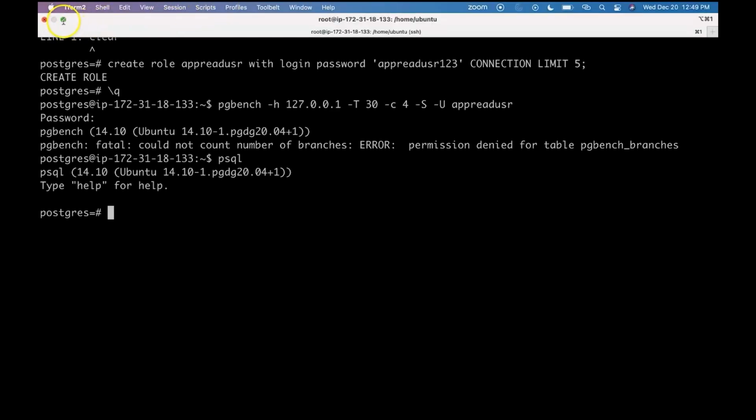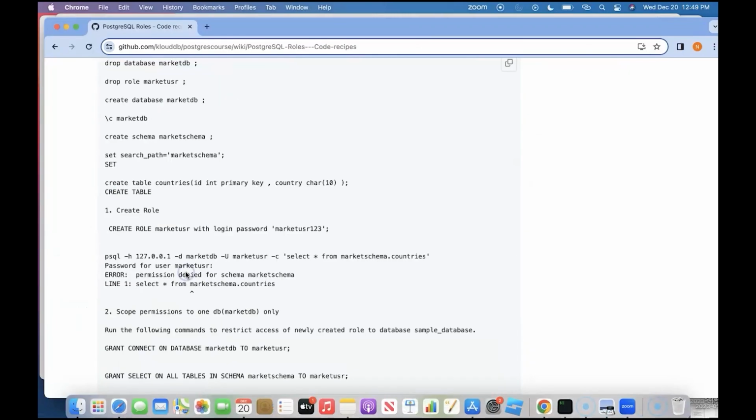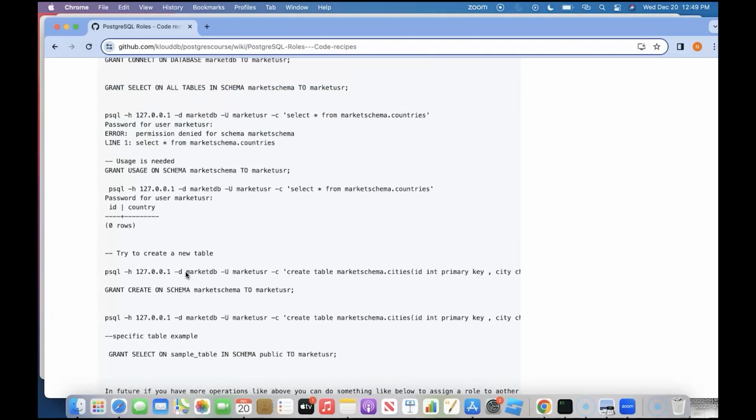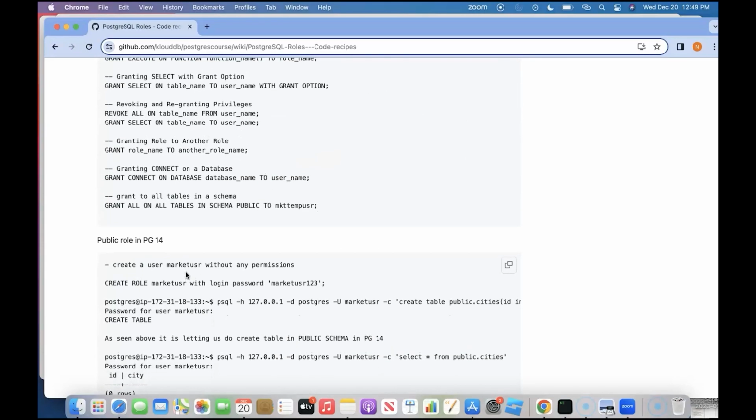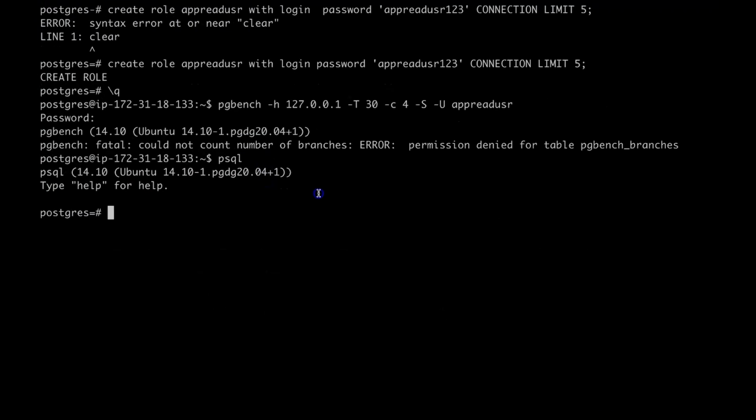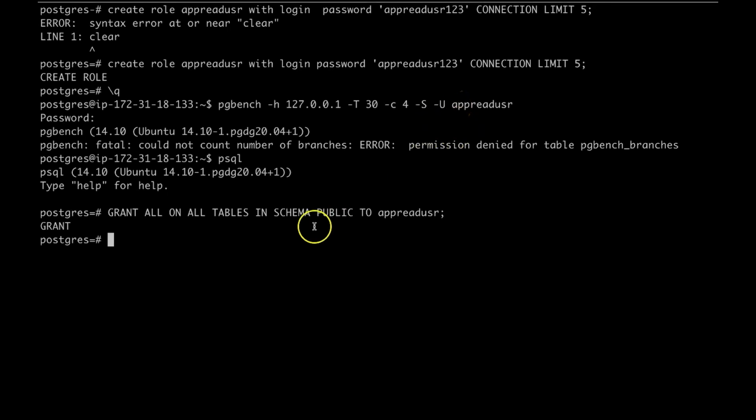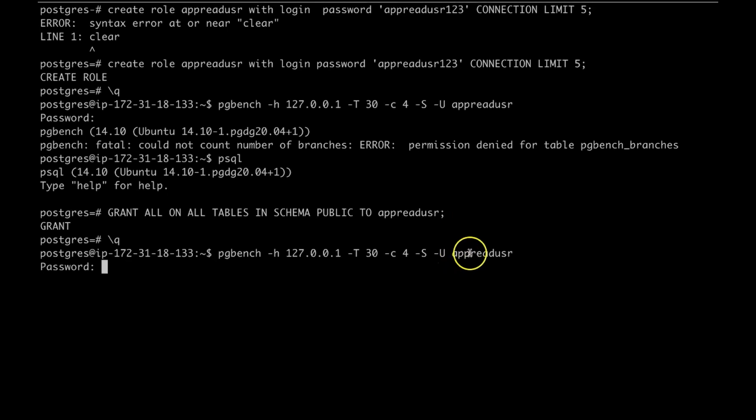Let me go ahead and grant the privileges for that user. So now we give privileges to that user. Hopefully our pgbench will work now.